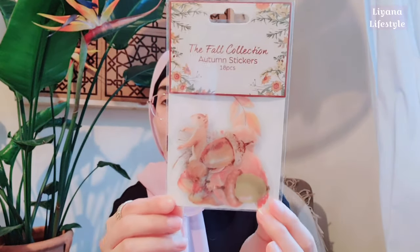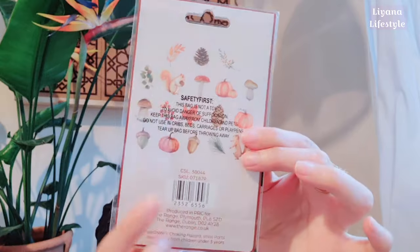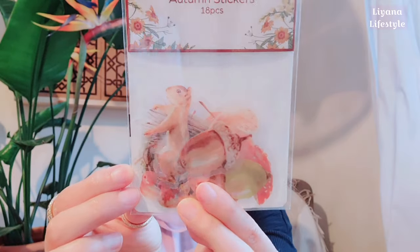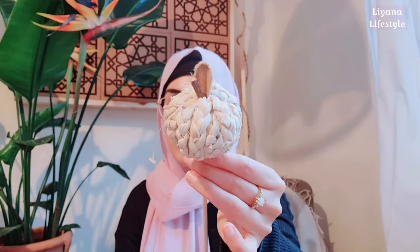I've got these fall collection stickers — so cute, I've already used them in a craft. You've got pumpkins, acorns, mushrooms, squirrels — really cottage-core — and they're clear with no background, which is great for making your own lanterns. I also had to pick up this knitted basket. I thought it was really cute just because I like small things. I'm not sure what to use it for — maybe flowers or a vase. It was actually more than a pound — I think it was two pounds, maybe two fifty.